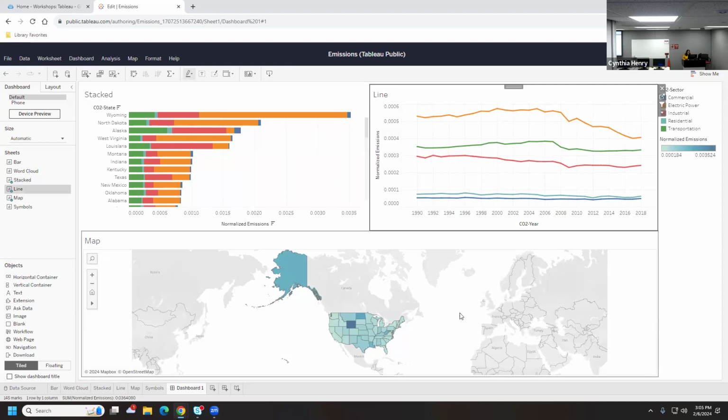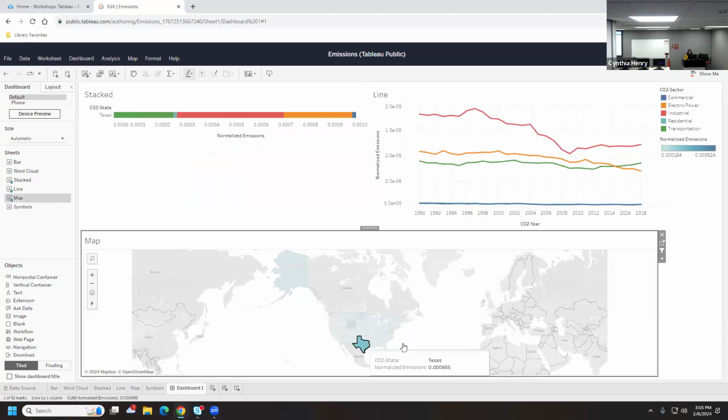And we can see that action here in the back end, if you will, of Tableau Public. I'll just click on Texas real quick, and we can see that it impacts the other two. Can't get my filter to work? Well, no, my charts aren't stacking like yours are. Okay. Well, you can just move those around too. Let me show you how to do that.